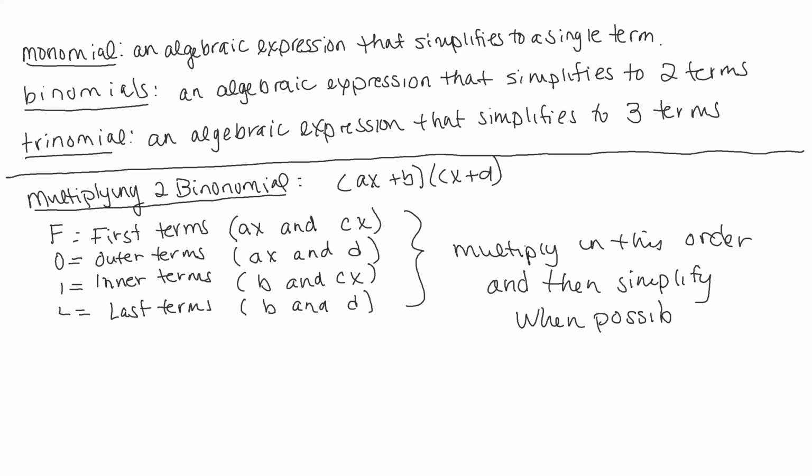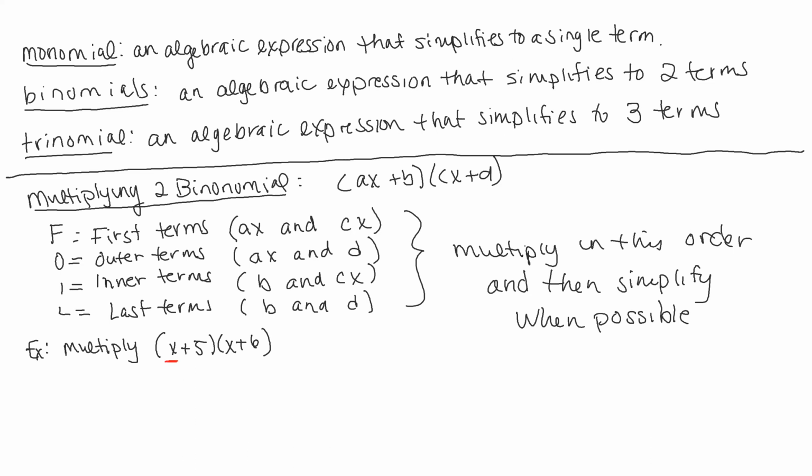And I find that most students are pretty okay at this. This isn't something that the general student struggles with a ton. I do encourage you to be very careful, make sure you fully distribute and watch your signs. Okay, so let's look at two examples. The first one, we would multiply x plus 5 times x plus 6. I start with the first term in the first binomial. I'm going to call that x, okay?